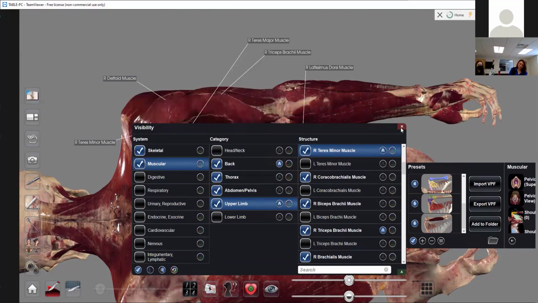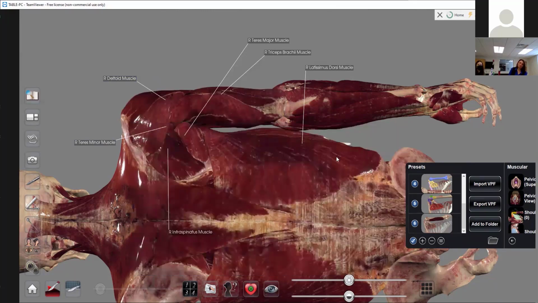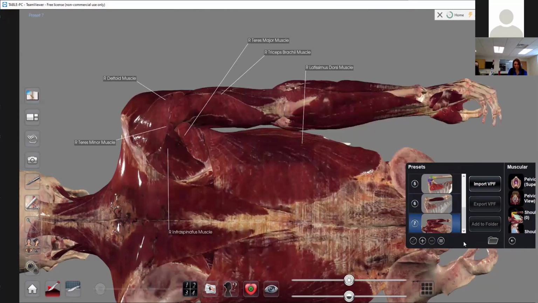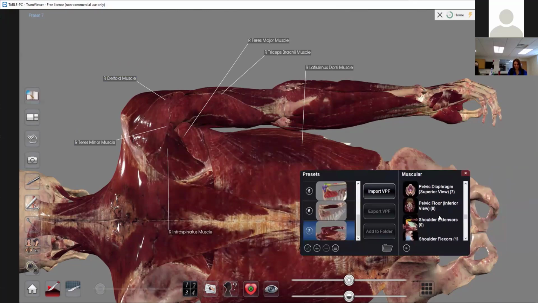So I could undo all that and then hit plus and save this as my 7th preset. And now I have this preset in my lecture that I really didn't have to do any of the work to make because Anatomage already pinned out all of the shoulder extensors for me and annotated them. So that's what these presets are good for, if it's helpful, but you don't have to use them.